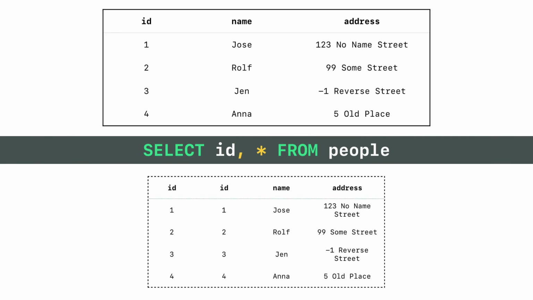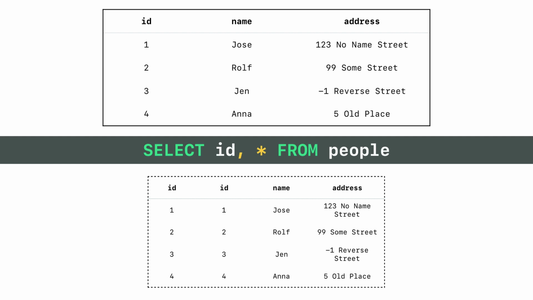this is a pretty silly thing to do in my opinion. I'm just telling you this because you can do this, but again, you get double the ID columns, which is not very useful in most scenarios, probably any scenario. But nonetheless, it's something you can do. Again, the star just gets replaced by all of the column names in your table.